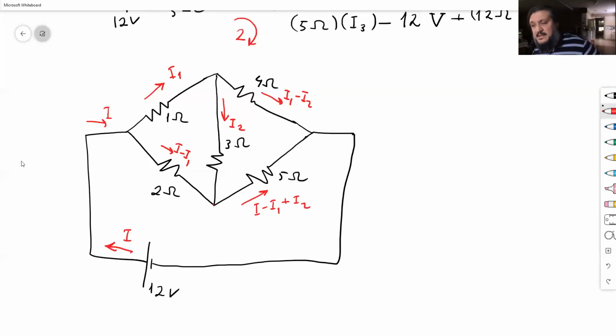All right? So this is just to avoid too many numbers. If I pick an index for each resistor, I would end up with 5 I's and then the big I. There's no need for that. Just apply the Kirchhoff rule directly, so you end up with only 3 unknowns, I, I1, I2. So here, at this junction, what happens? I minus I2 plus I minus I1 plus I2. If you add them up, I2's cancel, I1's cancel, and what is left is again I. Just 3 unknowns are enough.